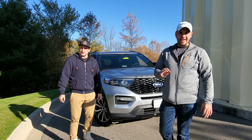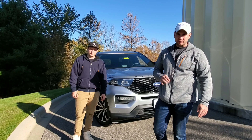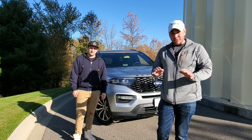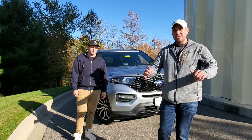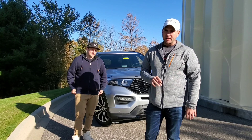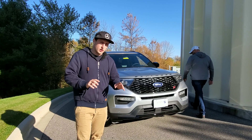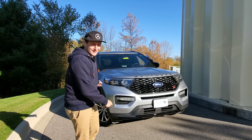The Explorer and the ST lineup is new to Ford. The whole concept of entering the performance lineup in the ST segment is a new thing for Ford. We just came up with that Edge ST, and now we have the Explorer ST in the 2020 model year. Some cool stuff, cool tech. And if you think this is a little too big for you, be sure to check out our Edge ST video as well.